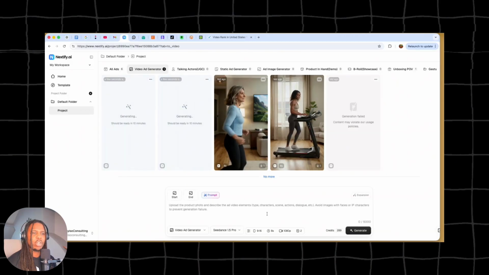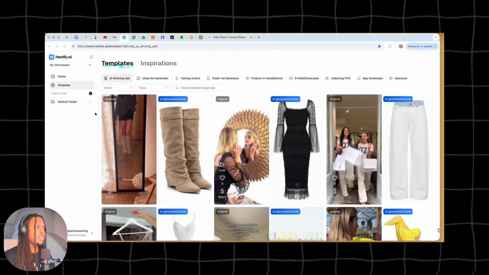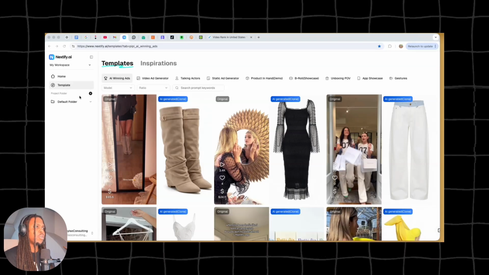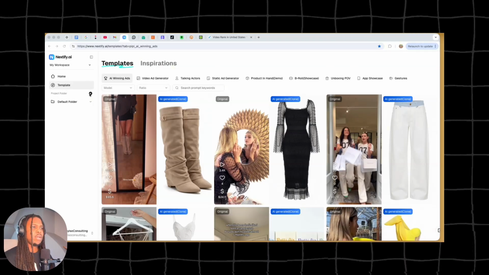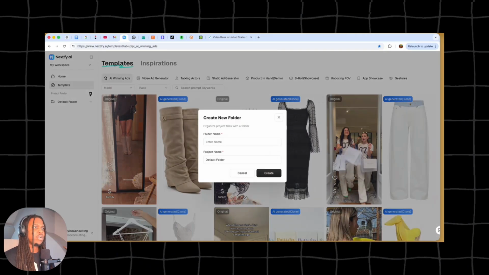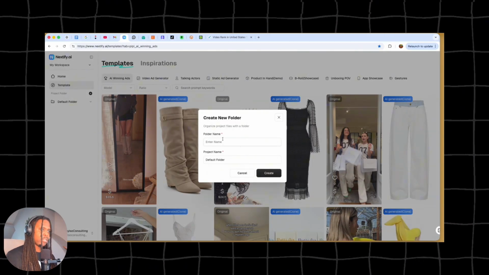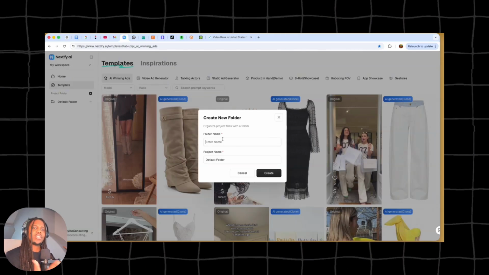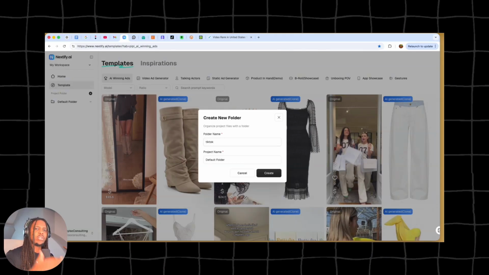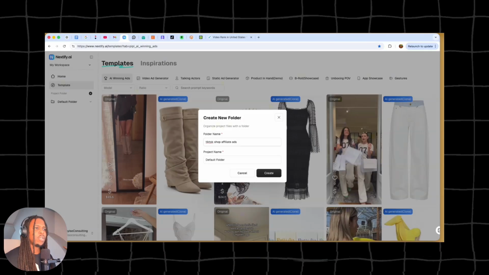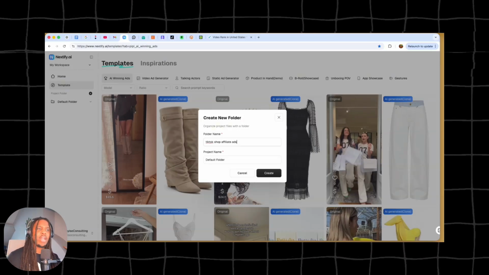I'm just going to click generate while we are waiting for the videos to generate. I'm just going to go to the left of the screen onto that menu there. I'm going to click under template where it's got project folder, and I'm just going to click the plus. I want to keep track of the types of videos that I'm generating. So here I'm going to call the folder TikTok Shop Ads. So imagine you were not only selling on TikTok, if you were selling on Amazon, selling on Shopify as well, and you wanted to keep each platform video organized. Of course, you can take the same videos and use them on all these different platforms, but for the sake of this example, I'm just going to leave it as it is here. Default folder.